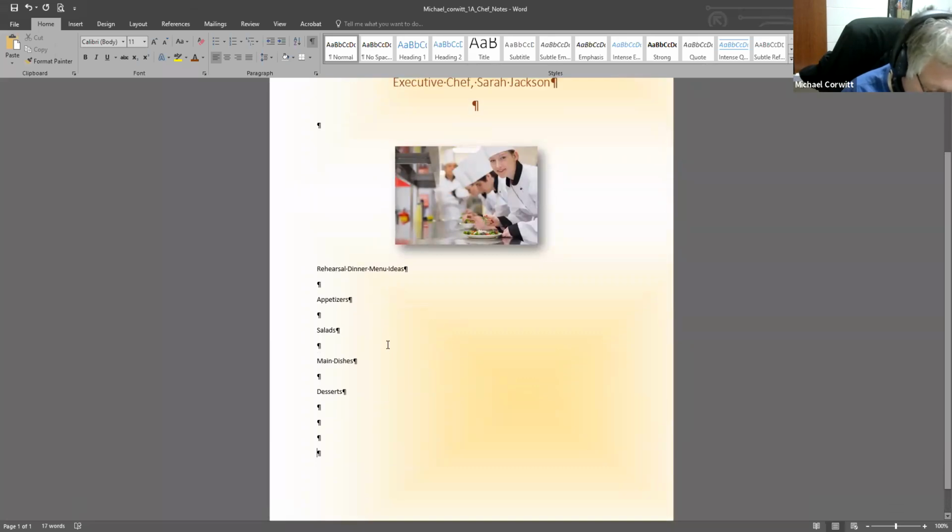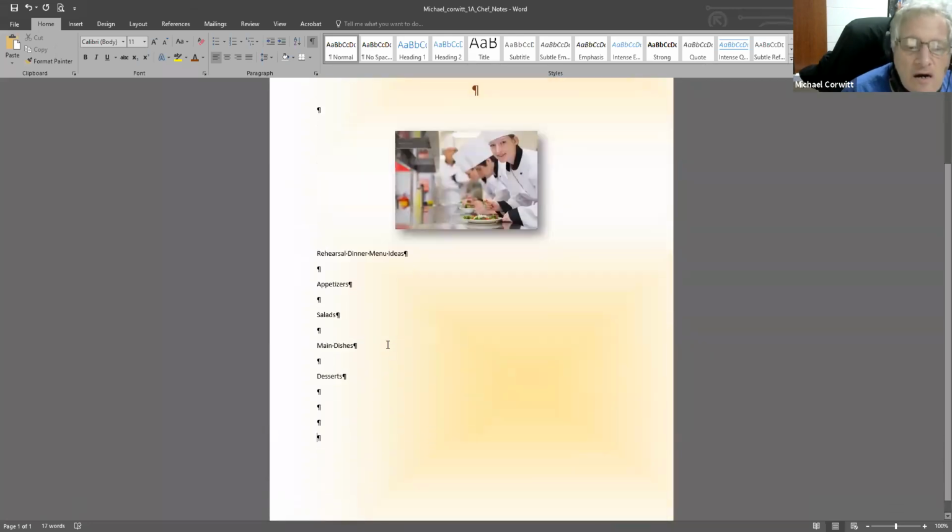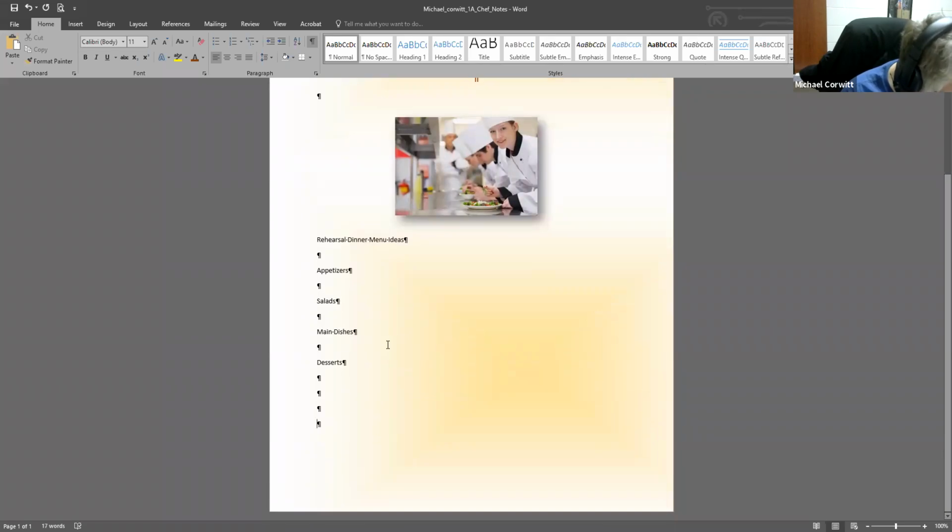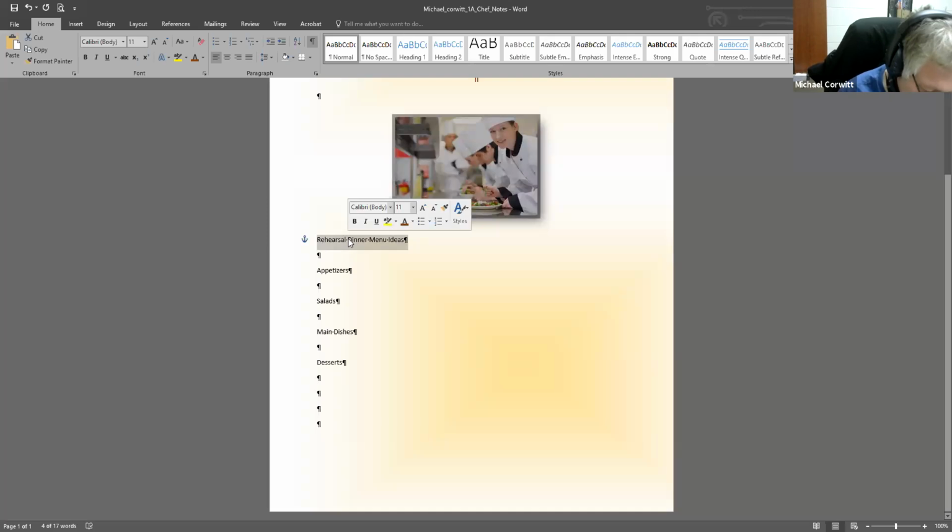Click anywhere in the word dinner and triple click it. Did I miss a dinner somewhere? Oh, dinner. Okay. And triple click. So with the paragraph selected, the mini toolbar should pop up. It sure did. On the font color, notice that the text color selected changes the paragraph. Sure did. Okay.